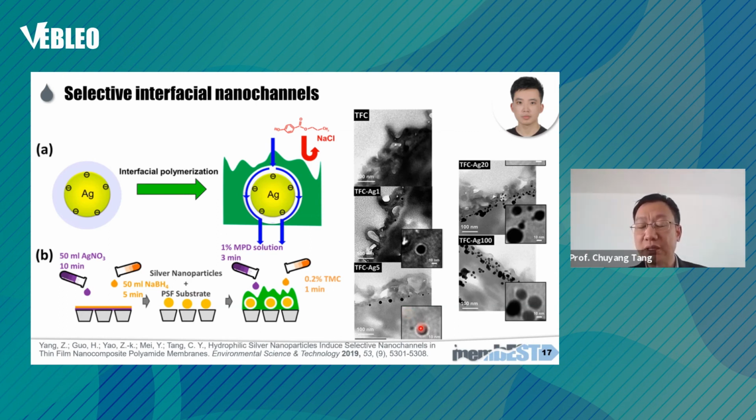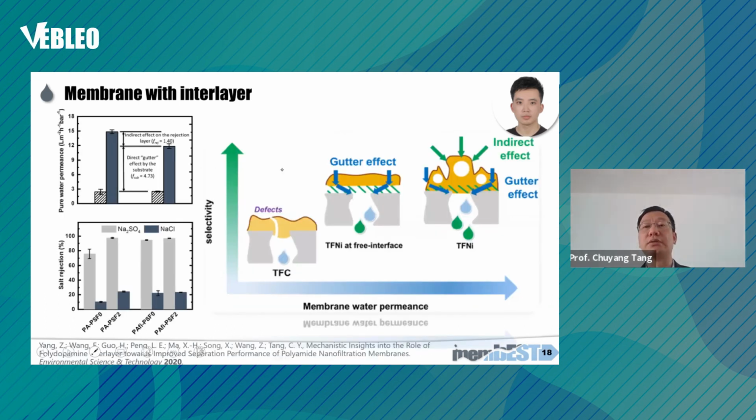Because the silver nanoparticle itself contains negative charge, with the electrostatic interaction or Donnan effect, you can enhance the rejection of sodium chloride, as well as some other toxic organic pollutants. This is a very simple and very effective method to not only increase water permeance, because you have additional channels for water to get through, but at the same time, because the channel is so thin, it's selective. It helps you enhance your selectivity against micropollutants, toxic pollutants, and sodium chloride.